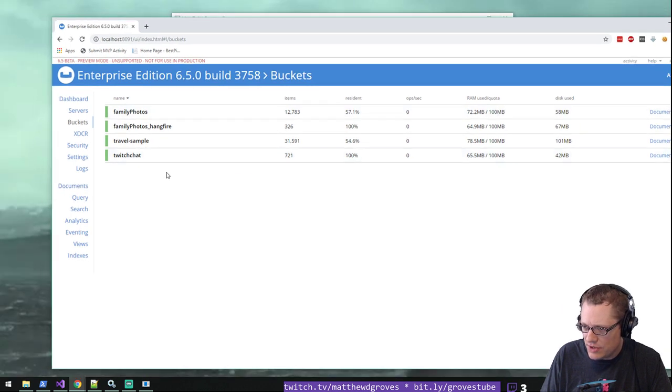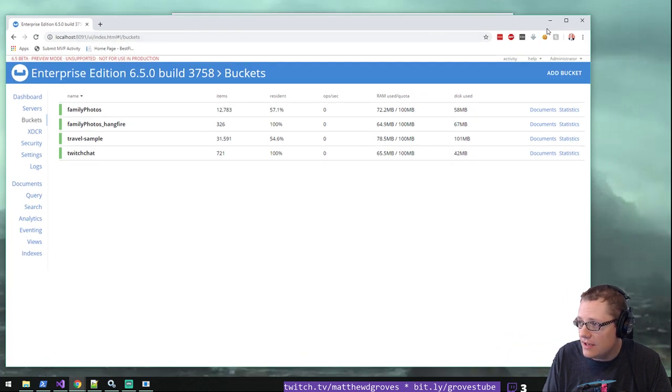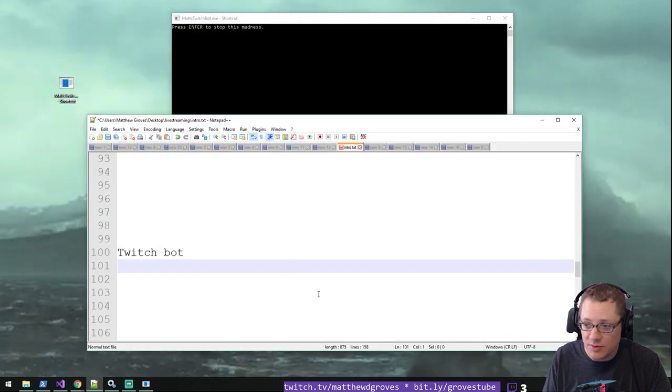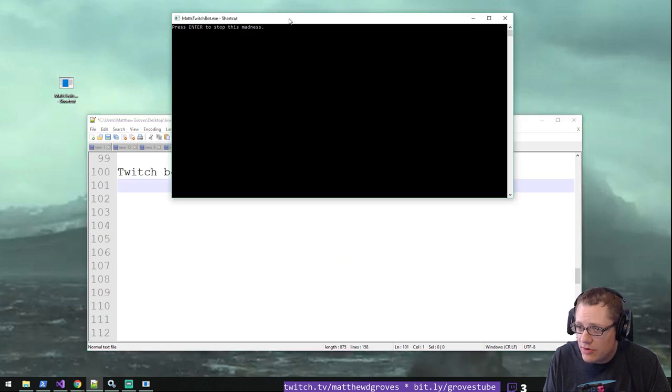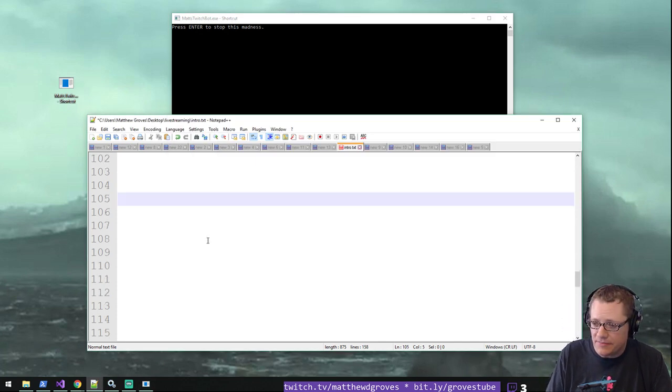They're going into this Twitch chat bucket. 721 of them in there right now. There's probably more than that after the Tuesday session that just haven't been added there yet. But don't worry, they're not lost. I just need to get them synced up, which is good because Couchbase is good at that. So TwitchBot is running. Anything you drop in the chat room there will show up as a message and get entered. That's all we're doing, is saving that data.